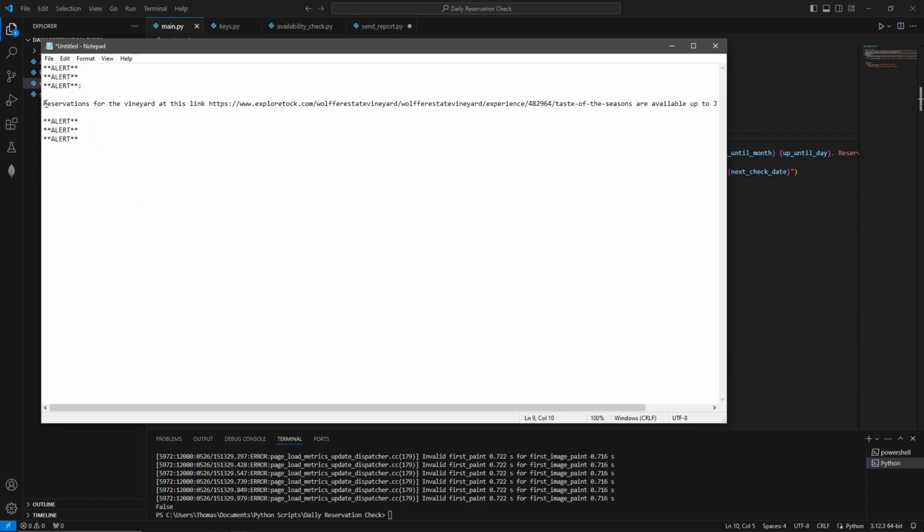So now I have a new alert message which sends when the base case is actually established, or in this case not a base case, but actually a target case. And it sends me the link to the website so that way I can copy and paste it directly, as well as what days are available, urging me to reserve.